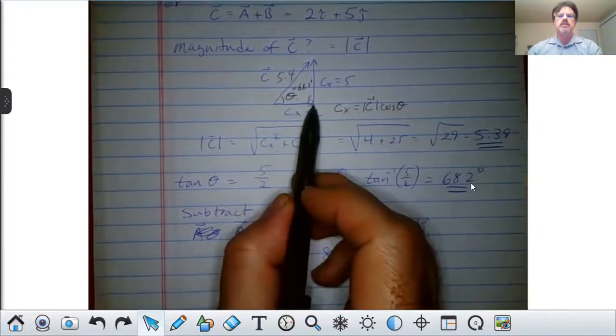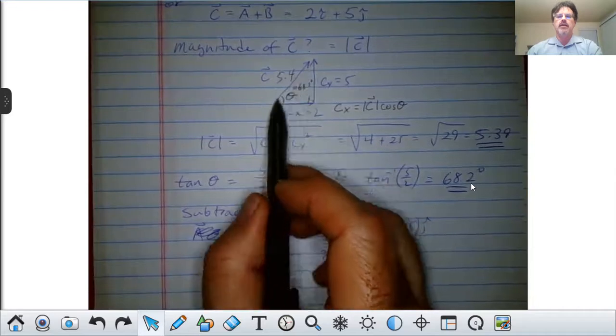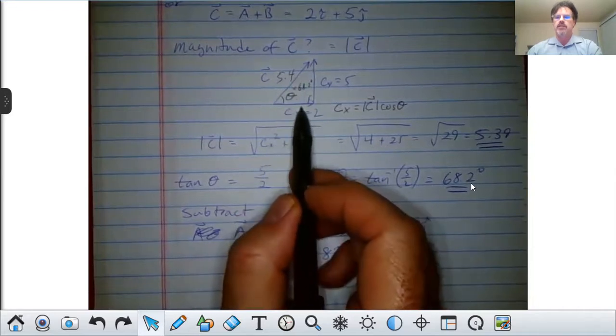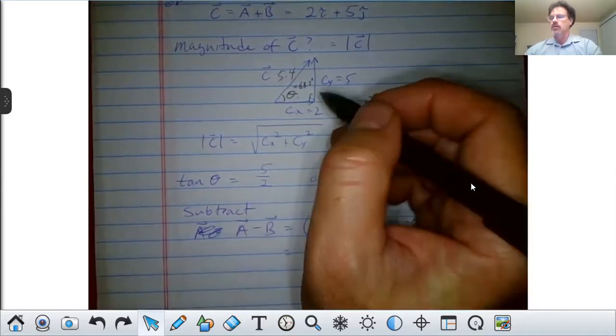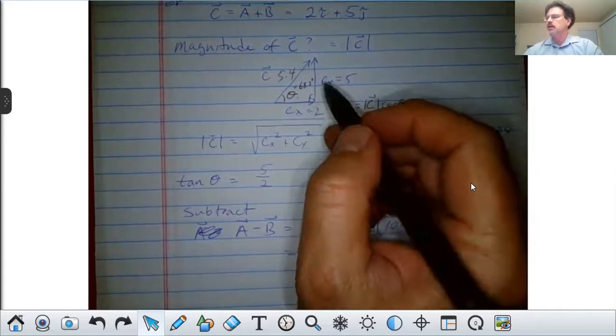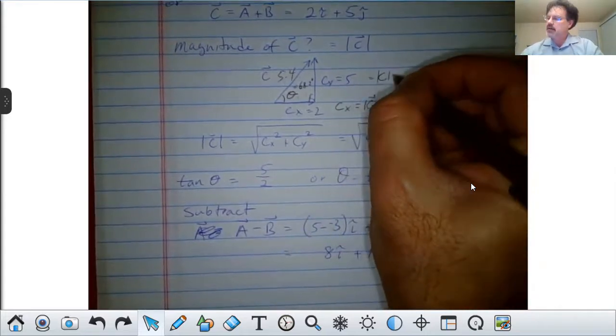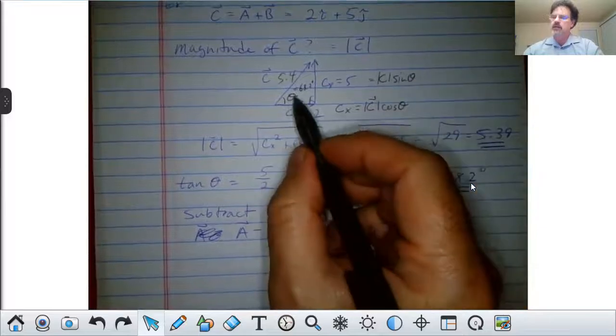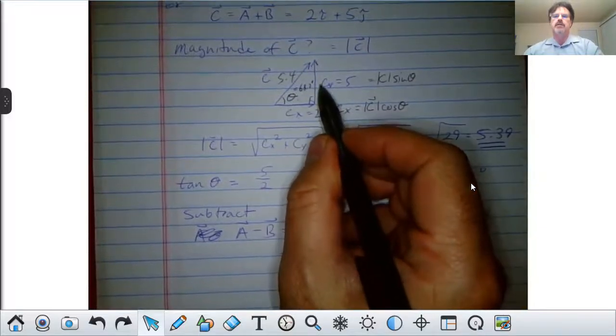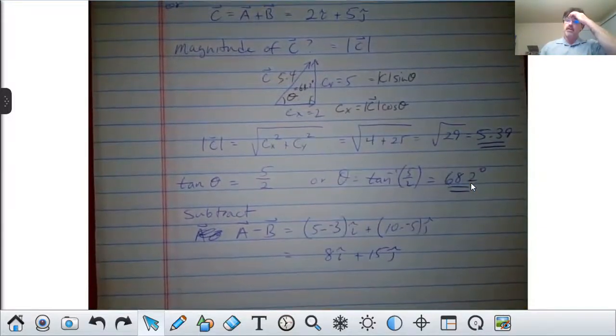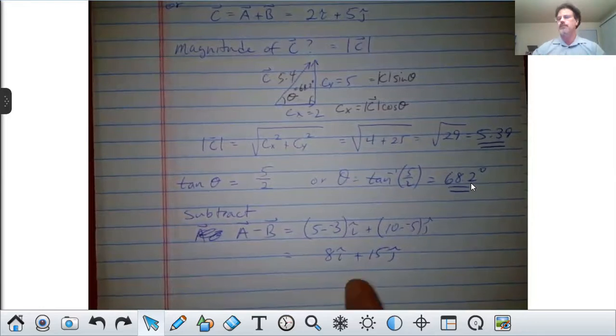Right? It's the adjacent side, so I just multiply the hypotenuse times the cosine to get the x component here, or the adjacent side really, and I multiply by the sine of theta to get the opposite side, the y component in this case. So again, it's all trigonometry, but you'll often come across cases where you need to go either way. Start with the components and get the length, or start with the length and get the components.